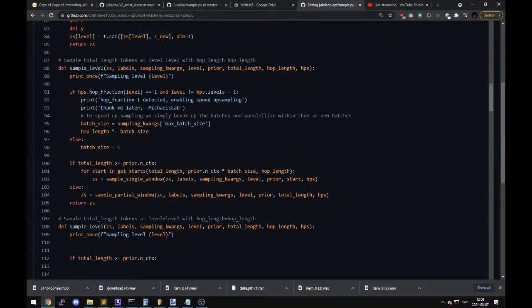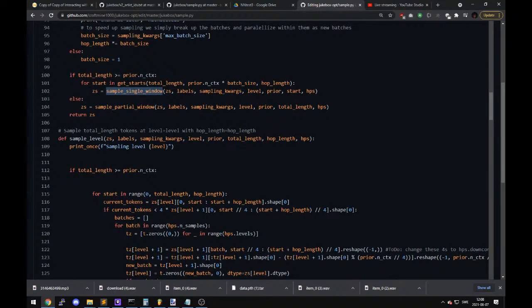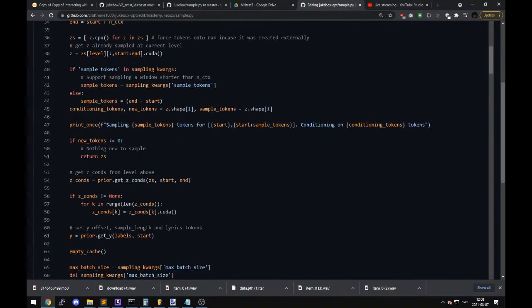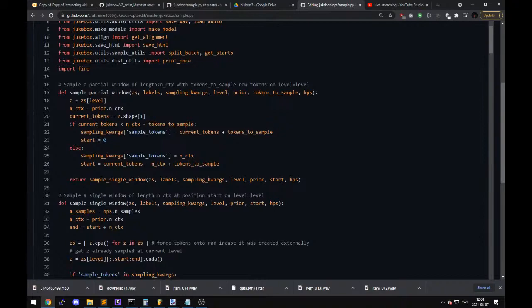So I think that's all we need for sample level. Single window is gonna get a shadow function. Partial window calls single window, right? Yeah.